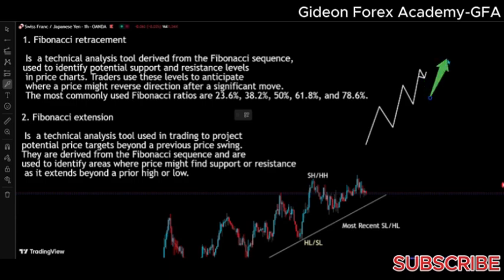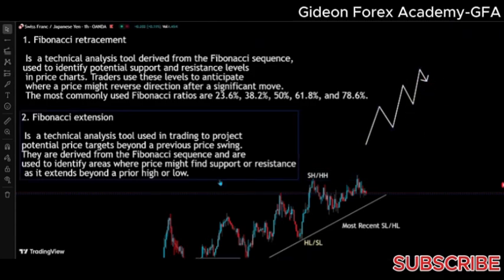So you are anticipating to buy, but your price has retraced, making a slight retracement. You want to know how far this price is going to retrace or how low it's going to retrace, because you are looking for a discount. You always buy at a discount and sell at a premium. So you are looking for a discounted price. So let's assume the price is around this point here, okay? And you are looking to buy.